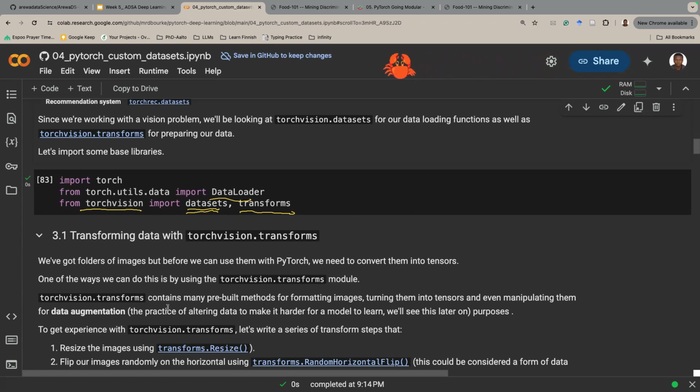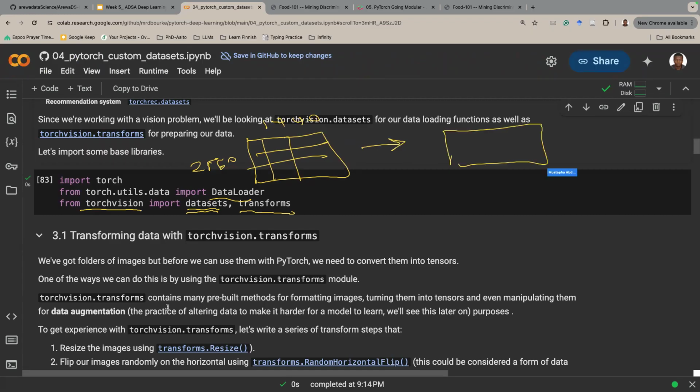Let's say you have an image of 2560 by 1440, a 2K image. You can transform this image to a lower resolution image, maybe 64 by 64. This is one of the very few things transforms do, but it does a lot of things.